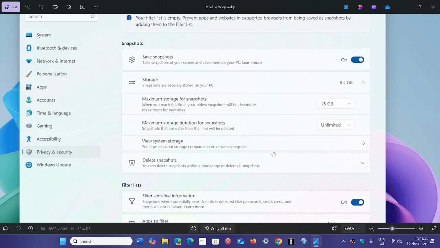As for the data, once again, Microsoft says it's stored on your PC, does not go anywhere. And no, Microsoft can't see it because it requires the encryption keys for it, which Microsoft does not have, does not store, and cannot do anything about. If you lose your encryption key for the Recall snapshots, you just can't access them anymore. You'll have to start over. There is no way to access them.